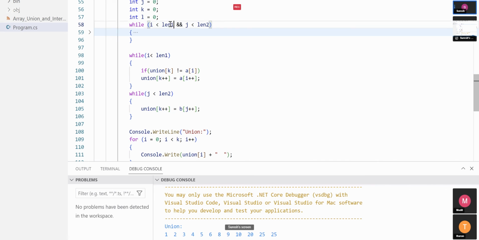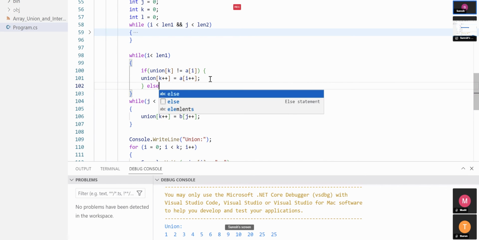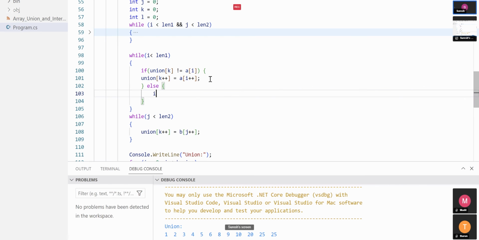I is all the way less than length minus 1, but in this situation j ran out of numbers, so now you are processing the values from A. If it is not equal to A of I, then only do this. Else case, simply I plus plus, so that we take the next number from A.